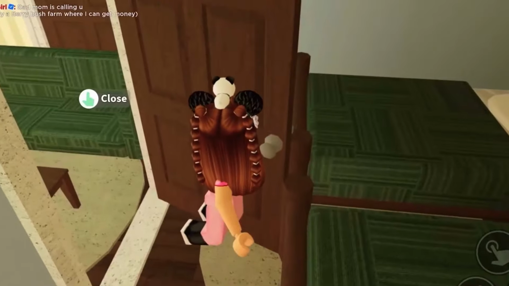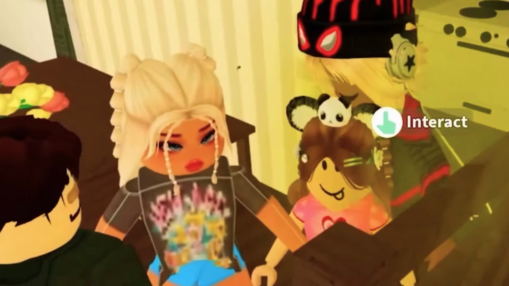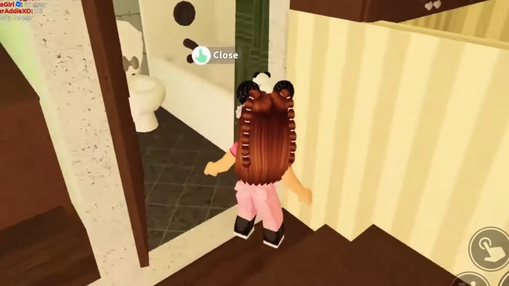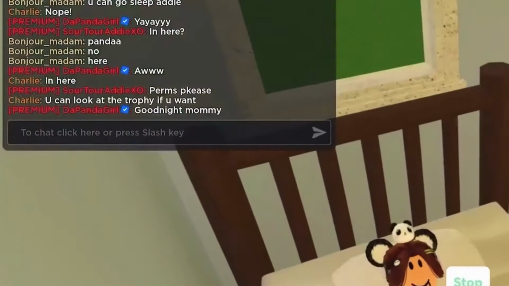What is this? This is a double bedroom. Okay. Sis is home. Oh my gosh, she's wearing my bubble braids. I'm gonna say hi, sissy. So this looks like my parents' room for mom and dad. And then this is the bathroom. And the kitchen is around here. Not too bad. I'm gonna say goodnight, mommy.